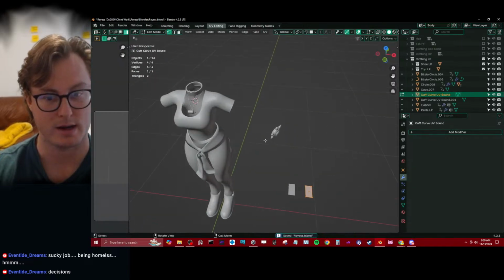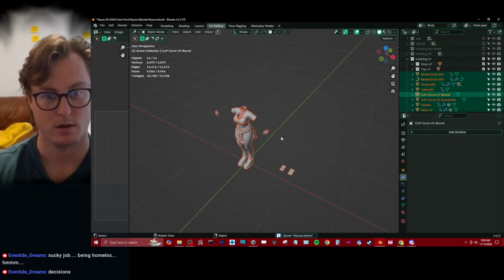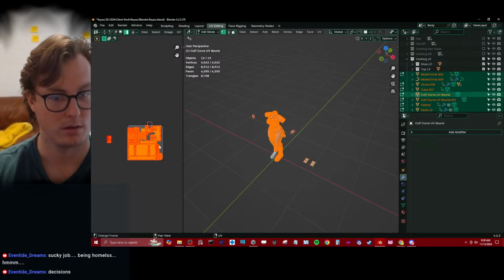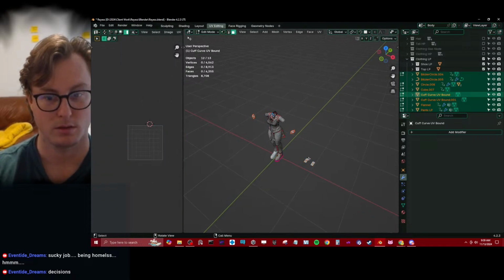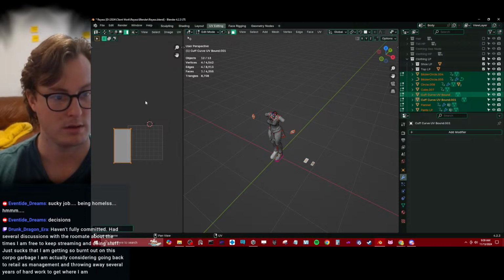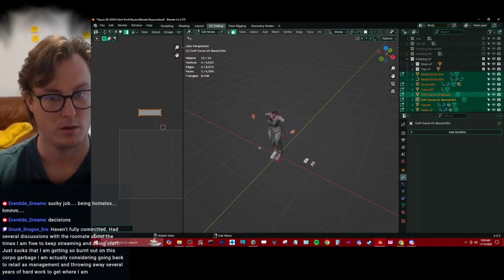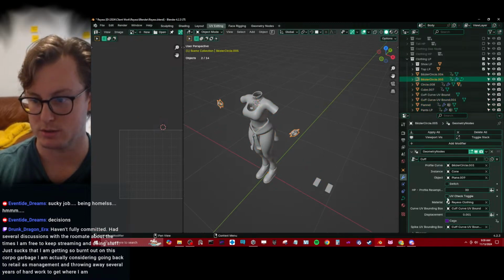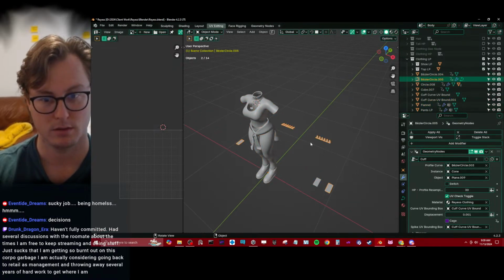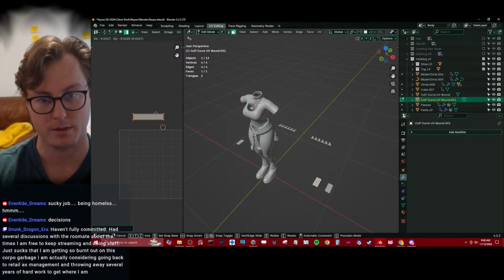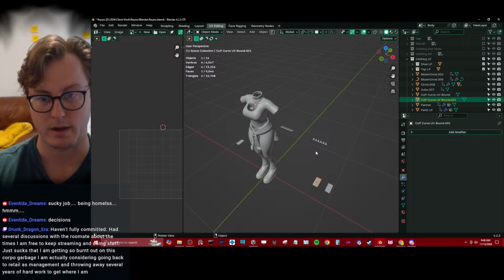So I go to UV editing now. Now if we select everything, this guy's real small. And if we click check UV, right about there. Okay, perfect.